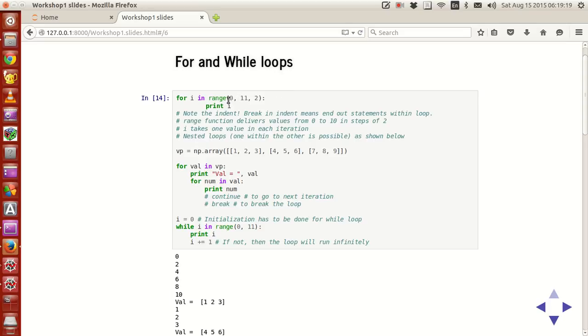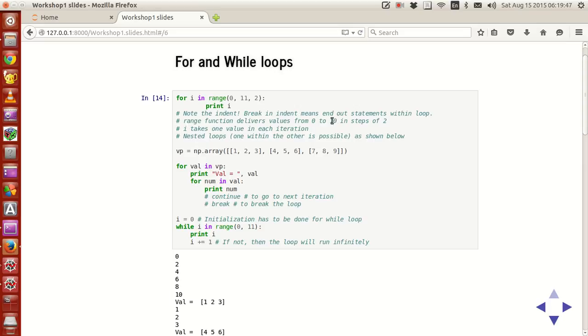The values start from 0 and go up to 10, not 11. In Python, if you have indexing with two entries like this, the first value indicates the starting point, whereas the second value indicates the last value plus 1. So that's what happens here.